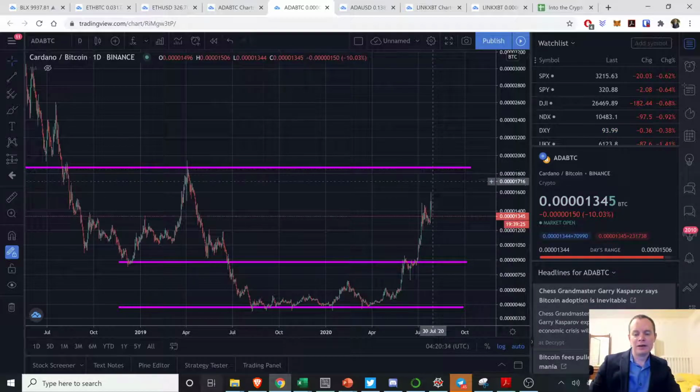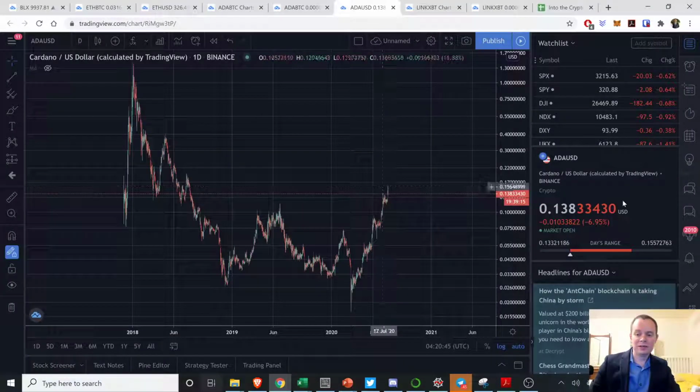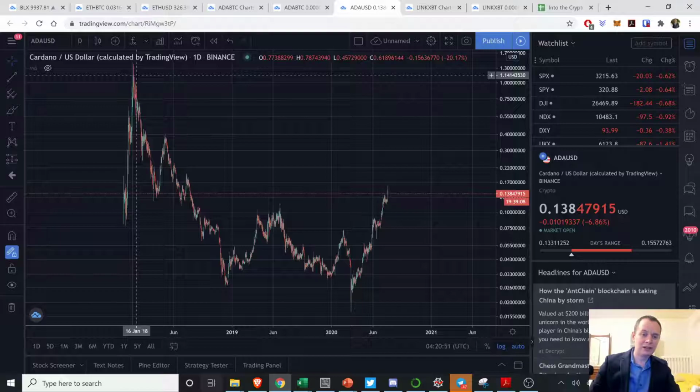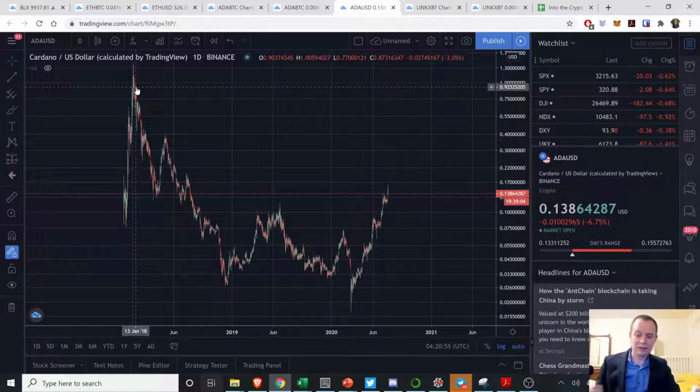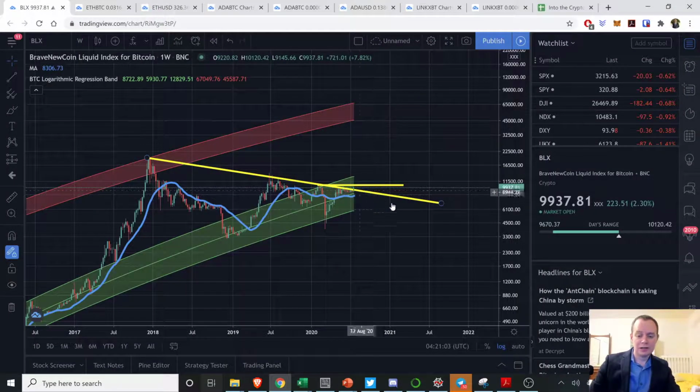work our way up. In the short term we have, but you can see that recently this has started dropping again. Why? Well, it's because ADA USD has dropped back down to 0.13, but also because Bitcoin is climbing. So you have two things going on here. Bitcoin is going up and ADA is going down. This could be, as I said before, Bitcoin starting to reclaim some of that market share and could make a significant move here in the next few days.